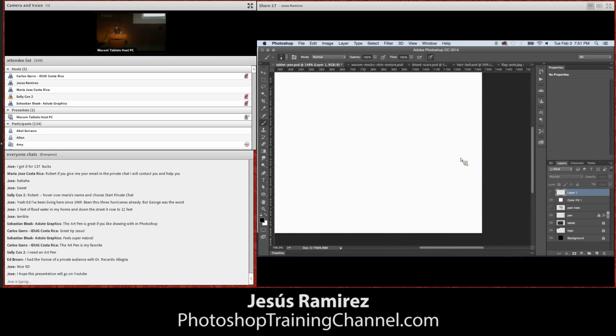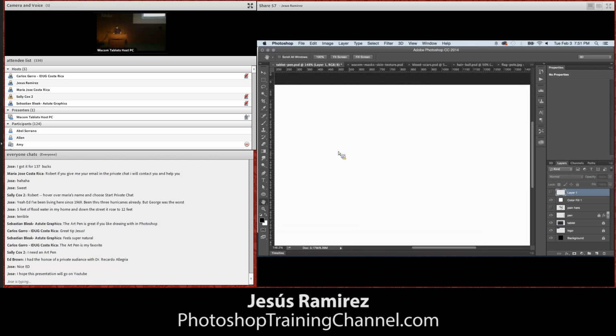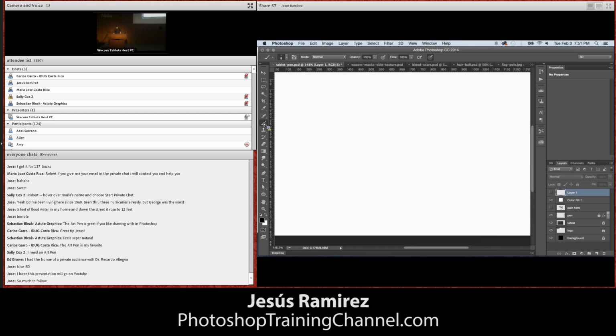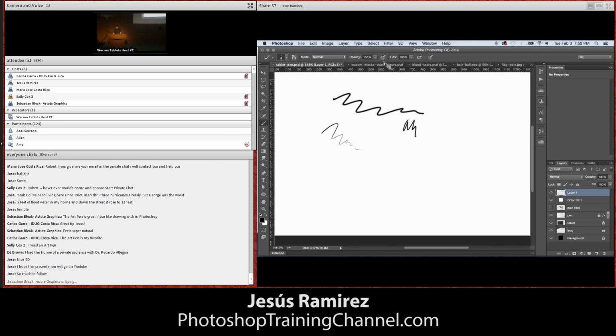The other thing I wanted to talk about is pressure sensitivity in Photoshop. So we have the brush tool selected, and this button here controls the pressure. It just turns it on. So if I have that off, oops, let me turn that layer back on. If I have that off and I paint, there's no pressure sensitivity. If I push that, see the difference. When I disable that, if I click on this button, now we have opacity. This is without it. I click on that. This is with it. You can use both of them at the same time if you want to.